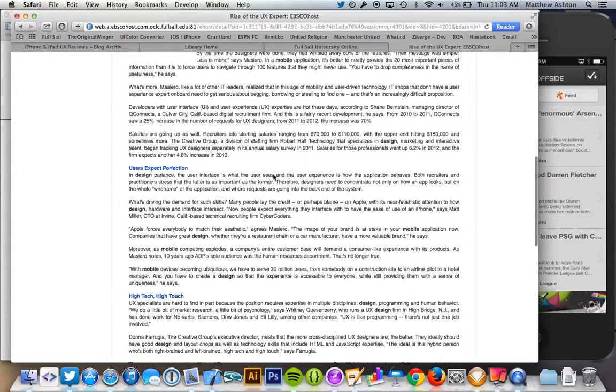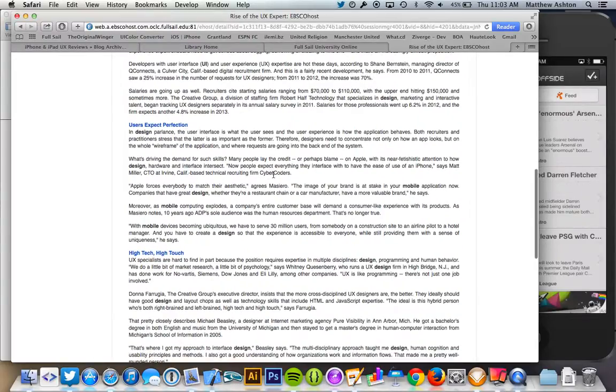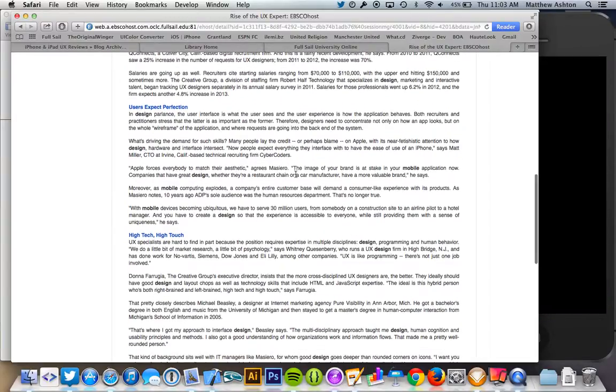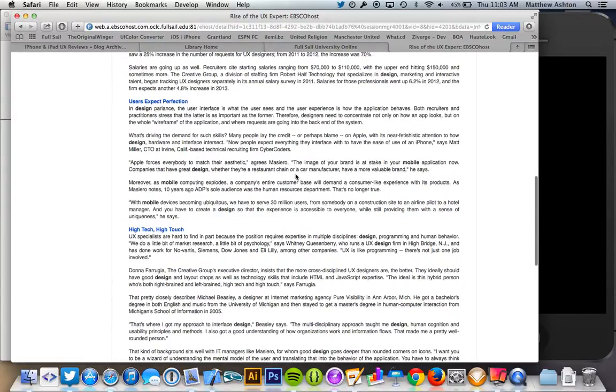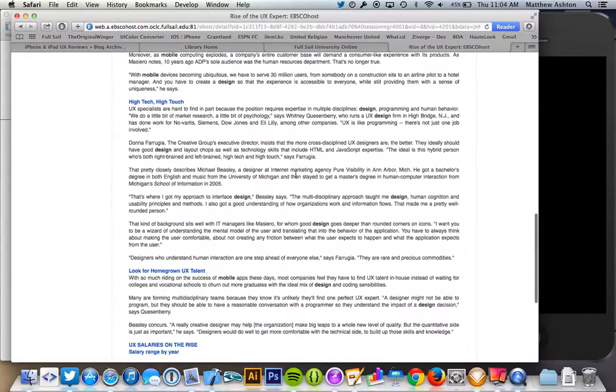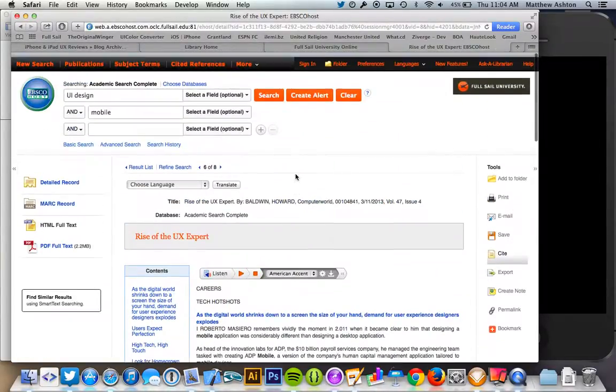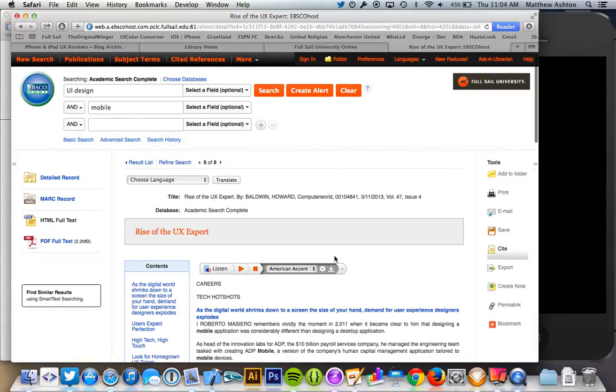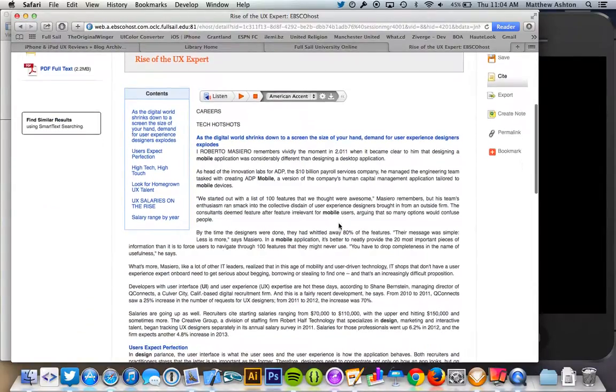And I actually did that when I was going through my application plan, because I started out with something that was a little bit more complicated. And then as I went through and looked at more design issues, I actually narrowed it down and took out a couple of features that I was initially going to put in and just made it super simple at first. So it's a really great article that I found. It was originally from Computerworld, and the title of it was The Rise of the UX Expert.